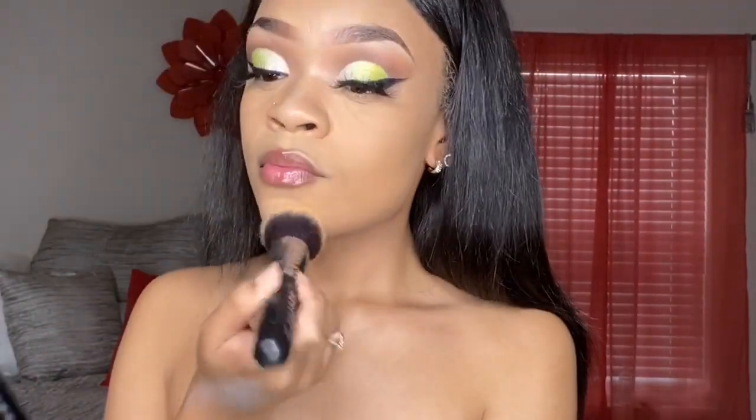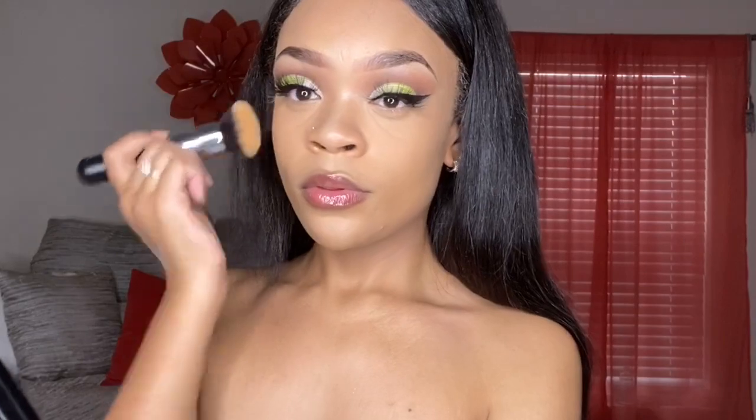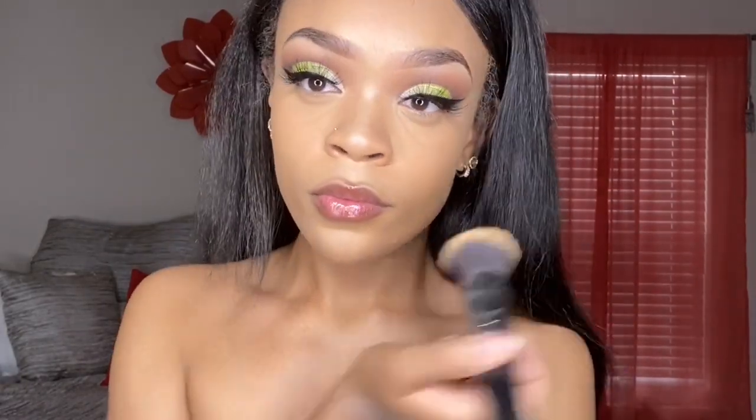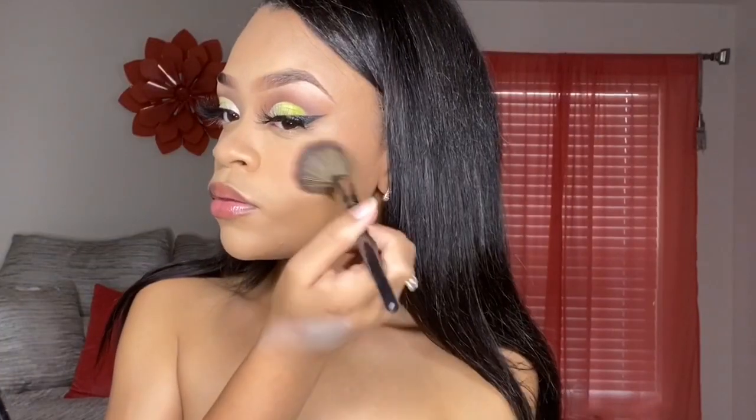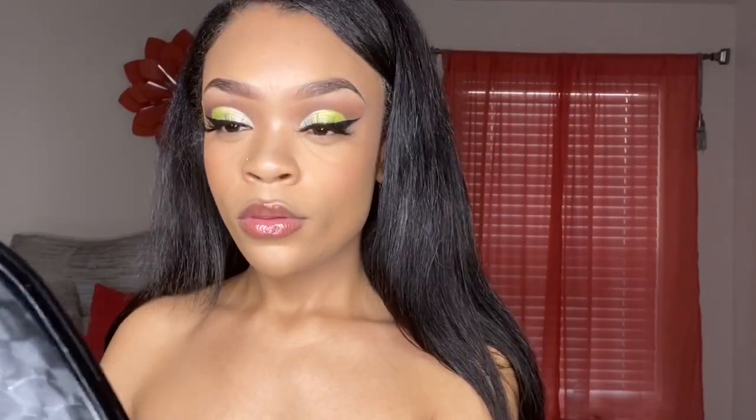Don't forget to press it in with your foundation brush and wipe away some of the excess powder. For blush, I'm going to mix these shades from the Juvia's Place Magic Mini Palette and just apply it to the apples of my cheeks.